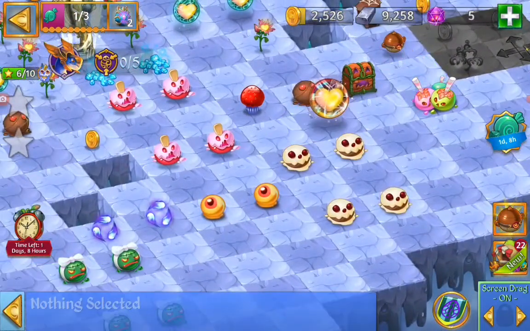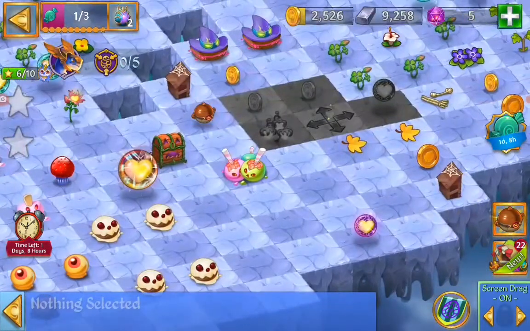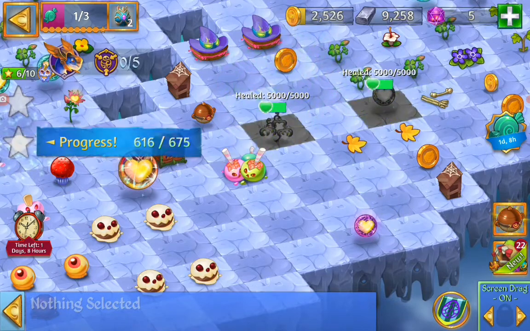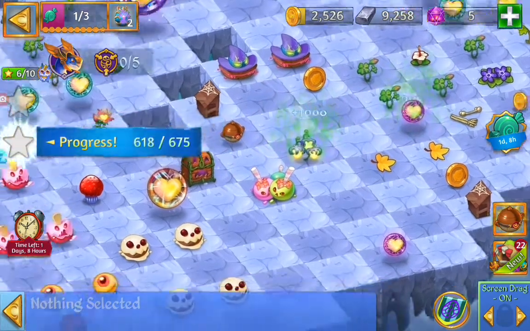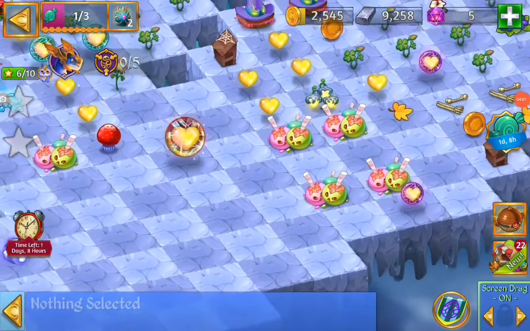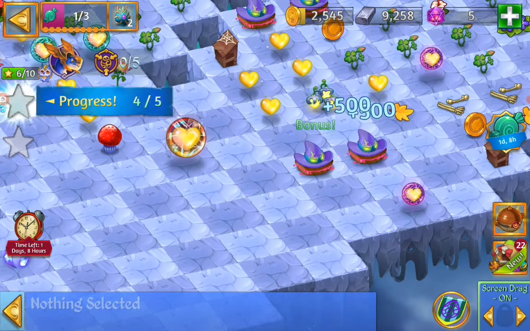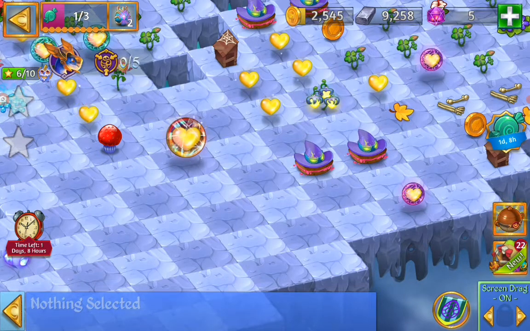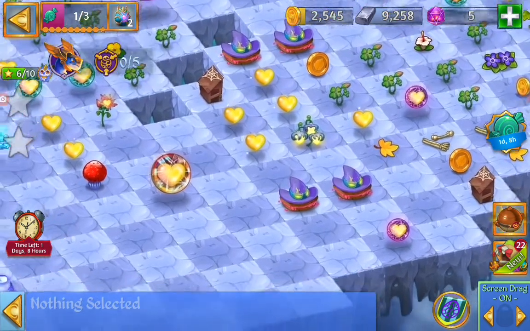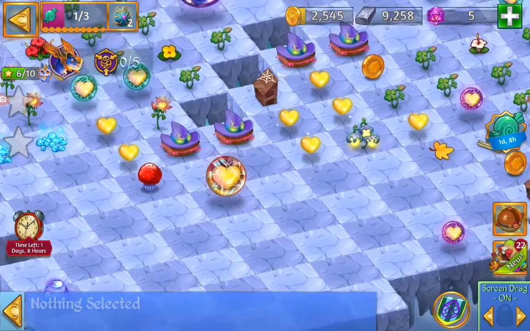Have a coin over here somewhere. And heal that. Hit that life extender. That was easy heal. Gonna merge the candy apples, get 2 more gem witch. Now I just need 1 more for the quest. Let's put them over here.